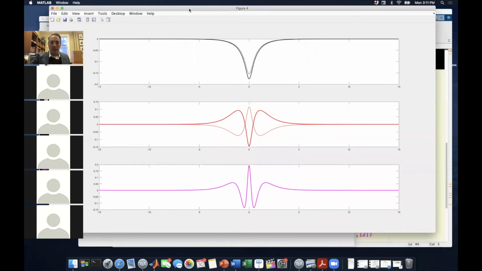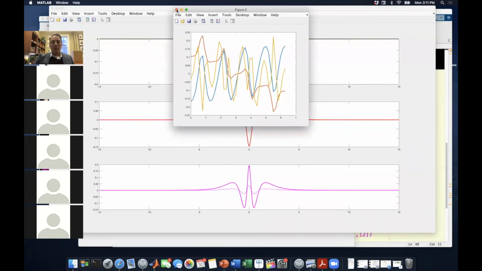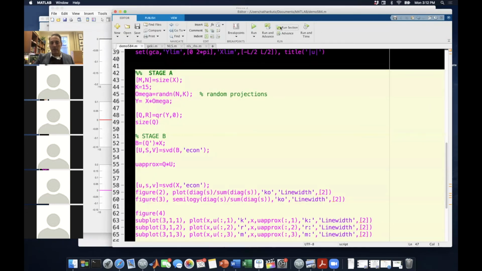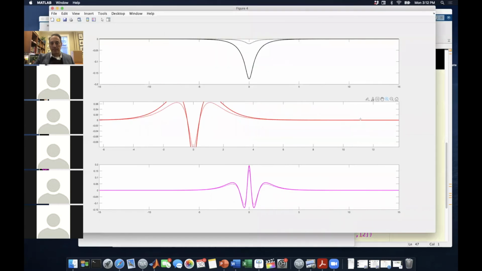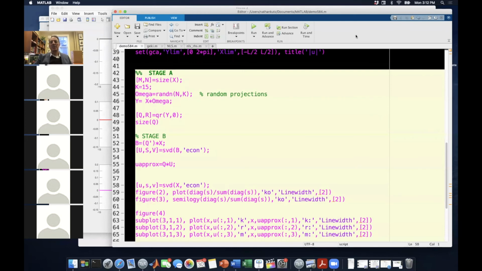Okay, here we go. So there you go. So 15 does quite a pretty good job. And in fact, let's just see if I, there we go. 15 didn't do well here. I think there's a normalization issue with that one. Oops. There you go. Okay. Anyway, this is the concept.